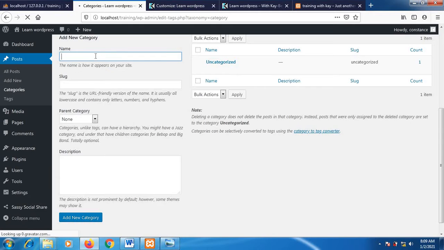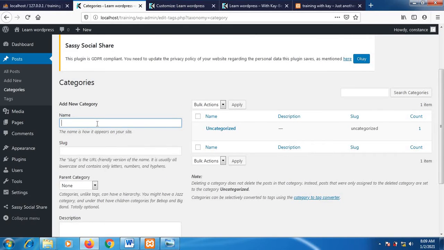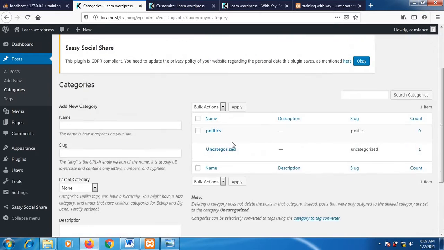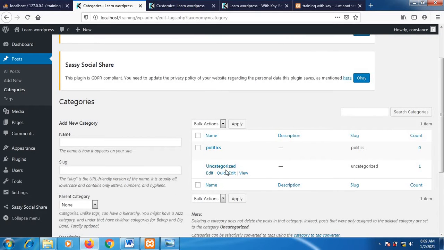and then I'm going to put a new category, add category name. The name I'm going to use here is politics. When I'm done, I click add new category. So can you see it here? By default, this Uncategorized is always here. So when you create a post and you don't assign it to any category, it will always go under Uncategorized. So that's why it's good you create your post and assign them to categories. If not, by default it will just align with Uncategorized. So I've created a category for politics.